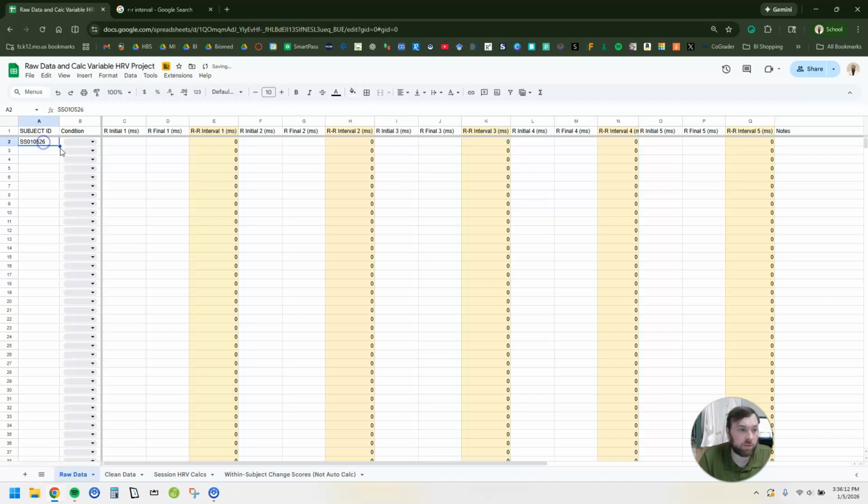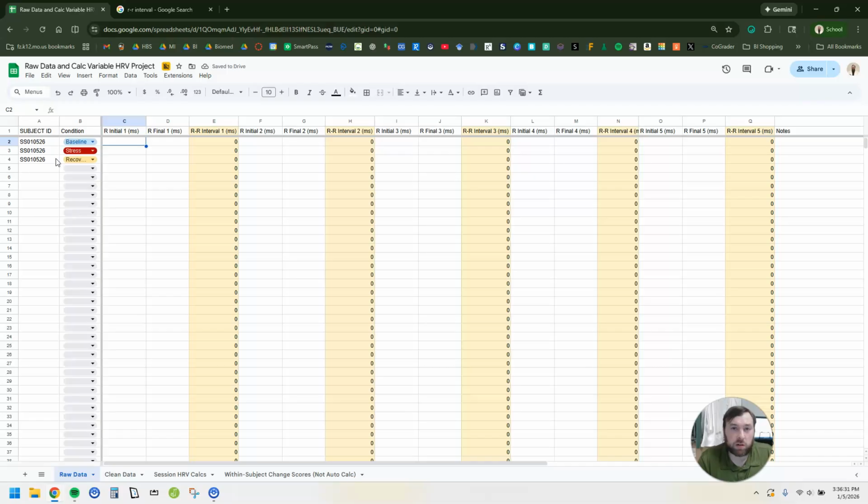And that would be the same for the next 3 cells here, because you are going to collect baseline data, which I have for you in blue there. You're going to collect a stress moment, and you're going to have a recovery moment, right?